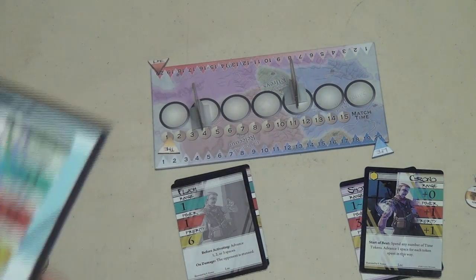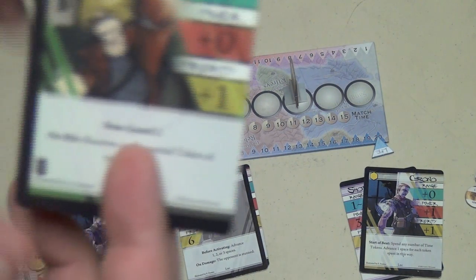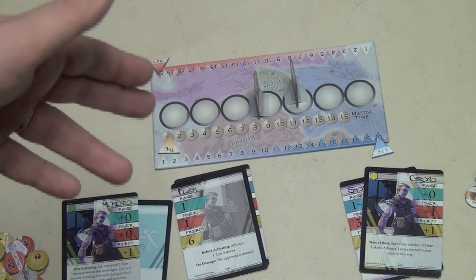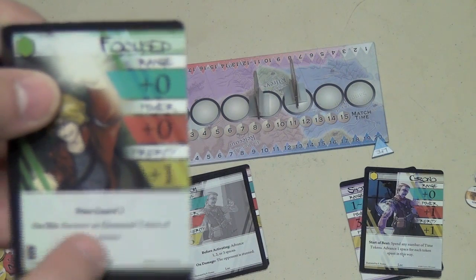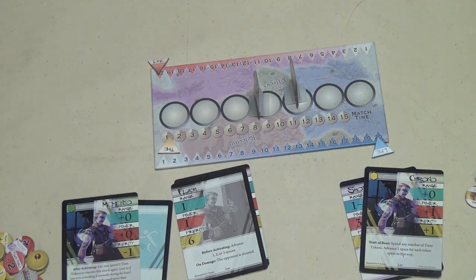Now, there are all different things on an attack, but one of the things I want to mention is Stun Guard. A few characters have Stun Guard. For example, you can see Stun Guard 2 on this card. Whenever your opponent gets the priority and they attack you and do damage, you are stunned and cannot attack back. That's why priority is so important. However, if you have Stun Guard, like he has Stun Guard 2, as long as he takes 2 or less damage, then he will still be able to attack back.